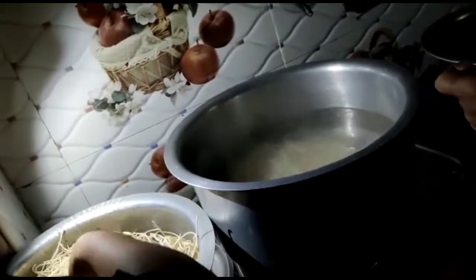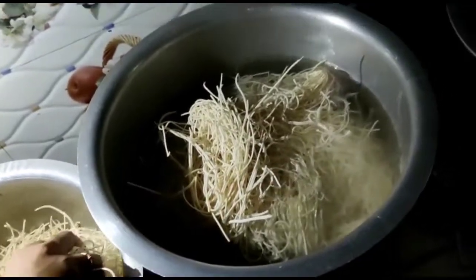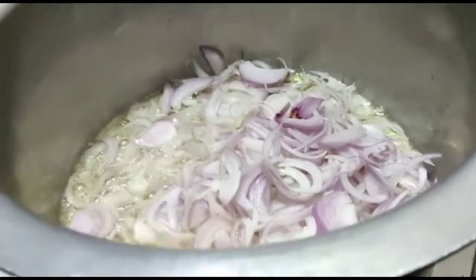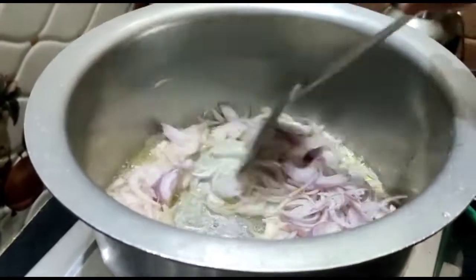When it gets 90% cooked, strain them. After straining the water, drizzle some oil so that they don't stick. Keep the noodles aside. Now let's prepare veg gravy for noodles.